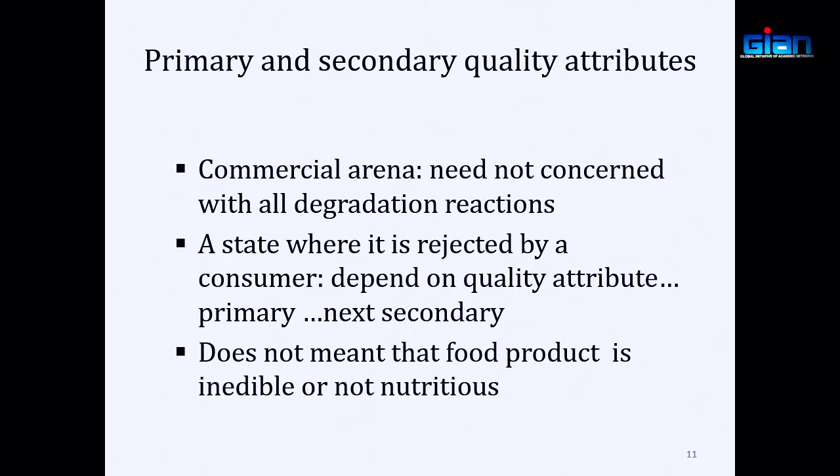So for example, when you go to the market, if you had to buy a banana, how will you decide what banana you want to buy? Color, right? You're not tasting it for flavor. So color is the primary attribute. When you see the color is good, what is the next thing you will do? Shape, firmness. So you would touch, even though the color looks good, and you press a little bit, and you say, my God, it's very soft.